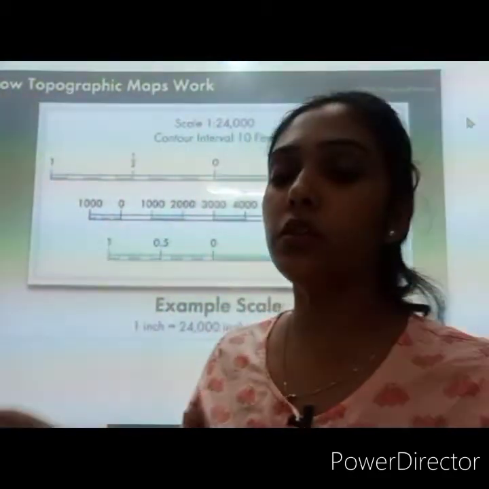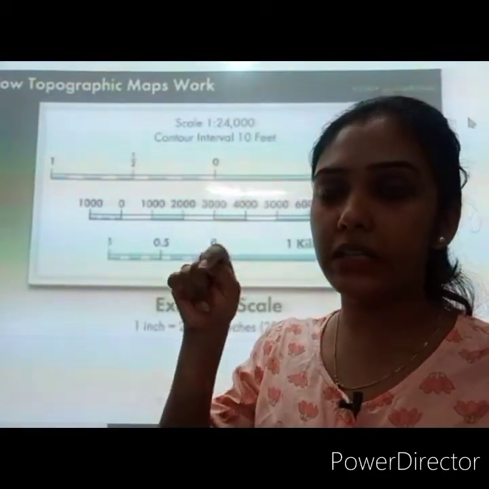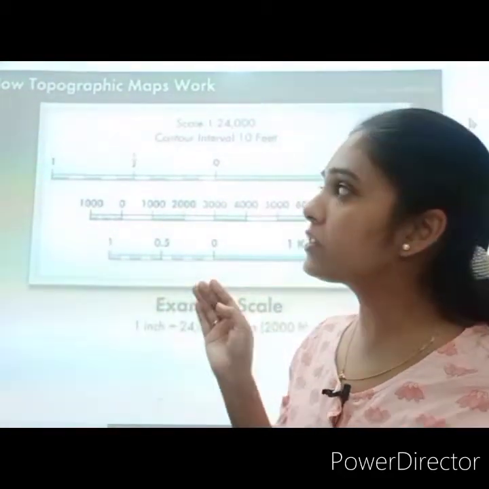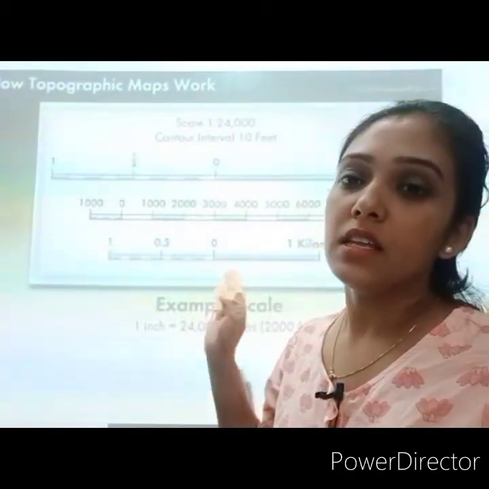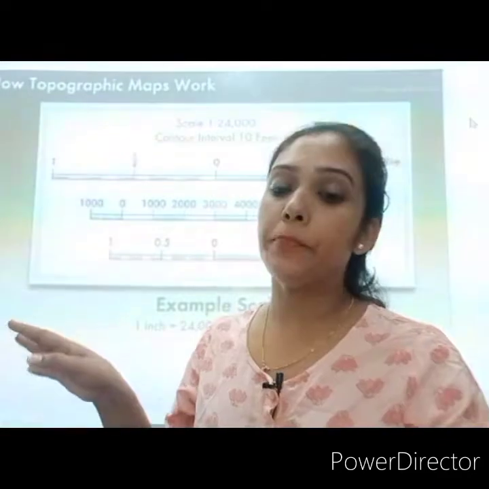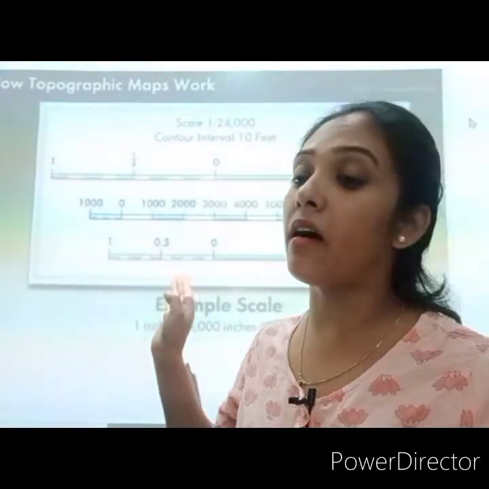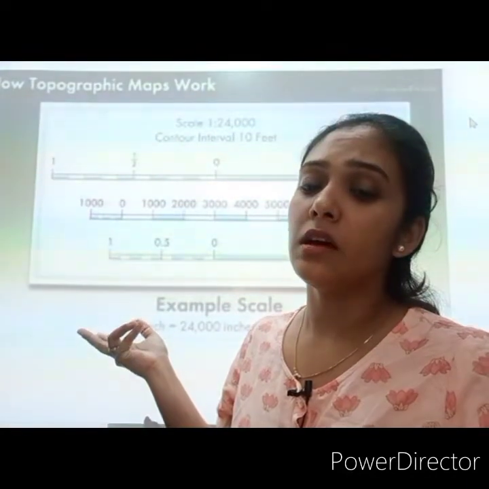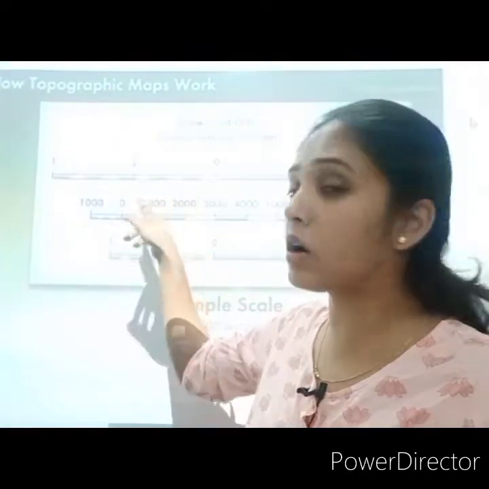So there is a tool named scale which is used to show distances on the map. How can you check the distance? There is a proper term known as the scale of a map. The scale is usually given in the corner. Children, you can check the given map, at the corner you will have this scale. It helps to measure the distance between places. For example, if you want to measure the distance between Delhi and Agra, which is around 200 kilometers, how can you find it? You can check it with the help of the scale.